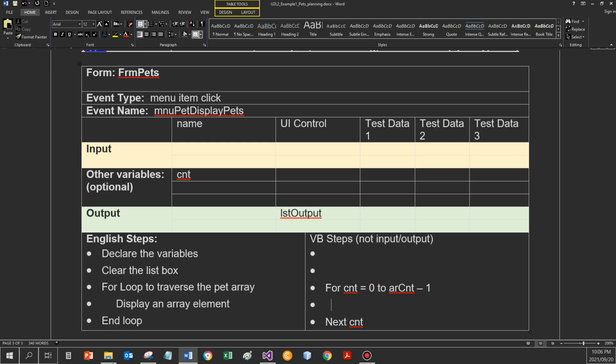I need the end of the loop, and it's part of the for loop, so I need you to add that over here. List output dot items dot add. What must we add? Array pets of position count, and that should display the output for me.